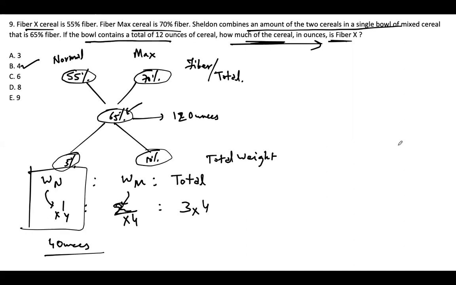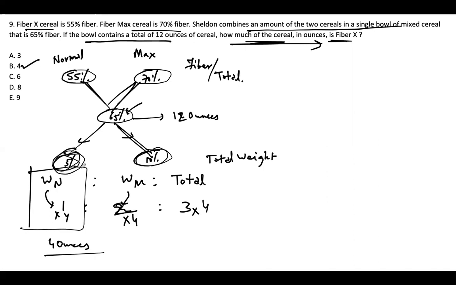I understand that the first two are the averages, that's why it's fiber per total cereal, and this 5 and 10, this total weight, I get confused. The resultant one, 55 minus 65 and this thing. What is the point of confusion? You need to find the difference of this and write here, and for here, you need to find the difference of these two, which is 5. I get confused about the unit. What would be the unit?